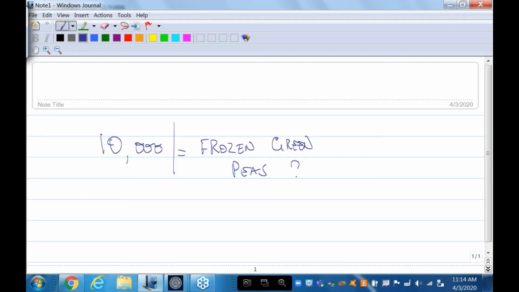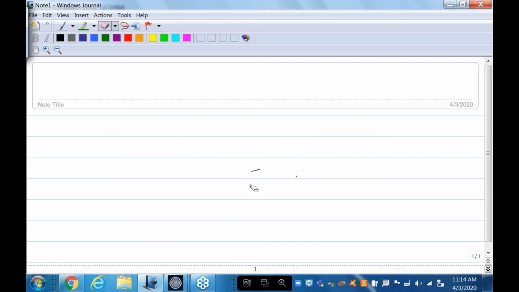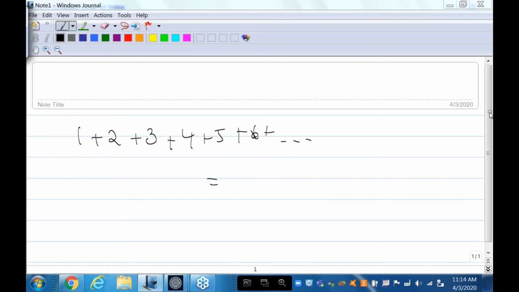And the challenge is as follows. The challenge is you got 1 up to 10. And that's what the total that you need to do. 1 plus 2, sum of that plus 3, sum of that plus 4, sum of that plus 5, all the way up to 10. What's the answer? Fastest finger first to give me the answer.